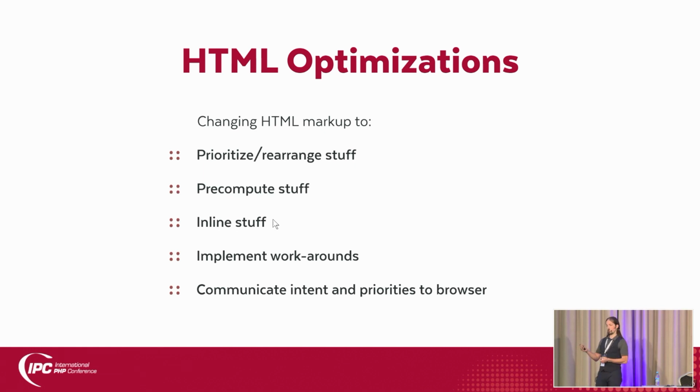For example, if you look at the largest contentful paint core web vital, it's important to prioritize all the things that go into that largest contentful paint and not waste a lot of time on the footer of your page, for example. You can pre-compute stuff. That is where things like server-side rendering come into play. So instead of building very minimal HTML, you can actually do all the work that normally happens in the browser already up front on the server to reduce the cumulative layout shift.